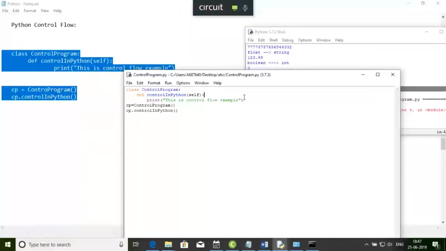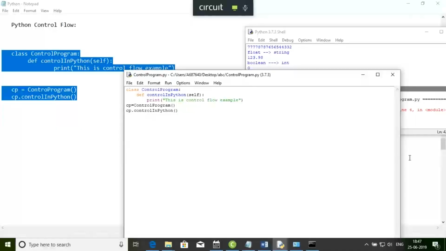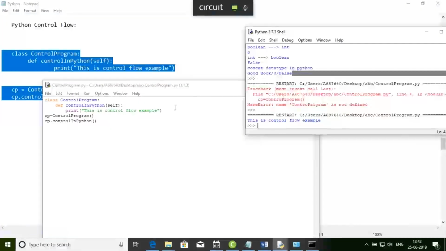Now here, yes, just save this. It's working fine, right? Okay.